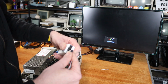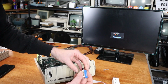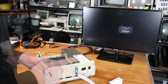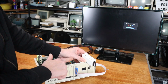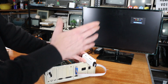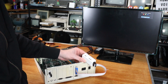It simply goes into the RGB to HDMI, and this then plugs into the back of the 2GS. Now, one thing I do like about this is that the 2GS actually powers the RGB to HDMI, so you don't need then a USB charger or something to power it. It's pulling its 5 volts from the 2GS itself, so it's one less cable.